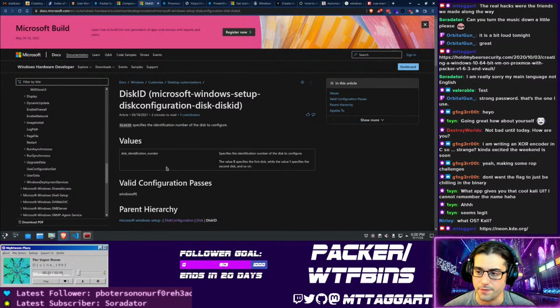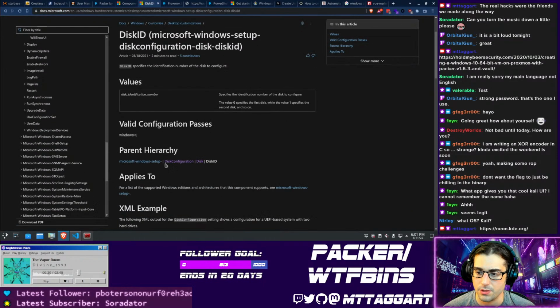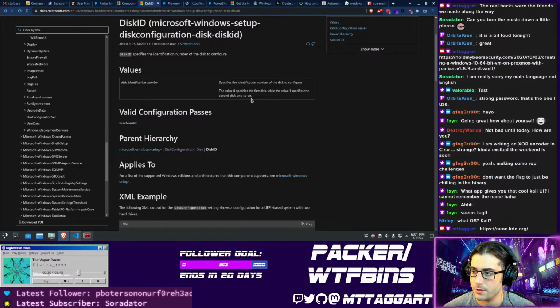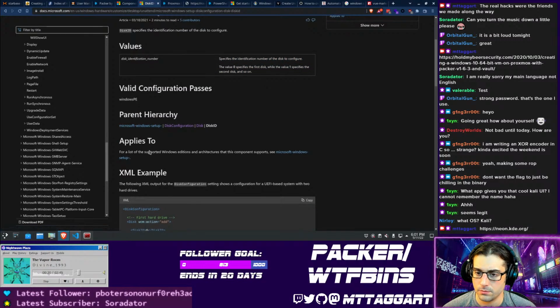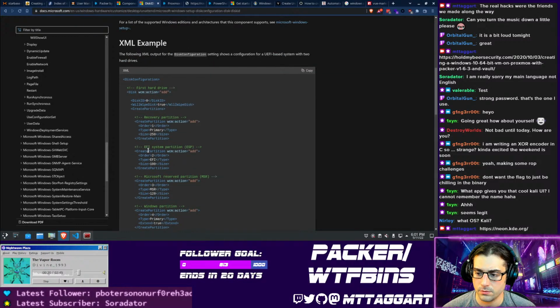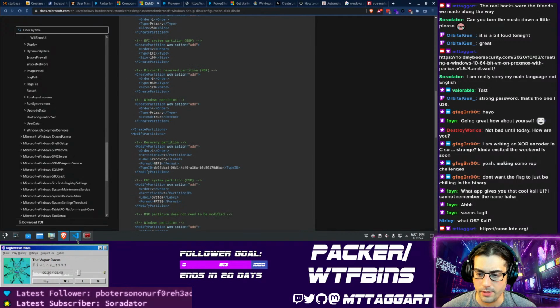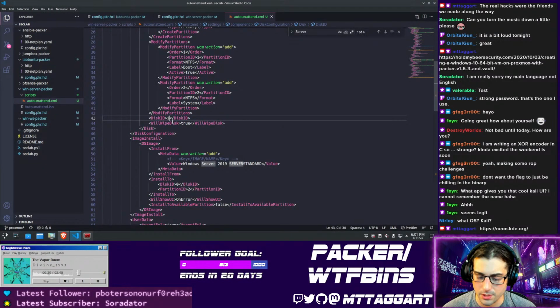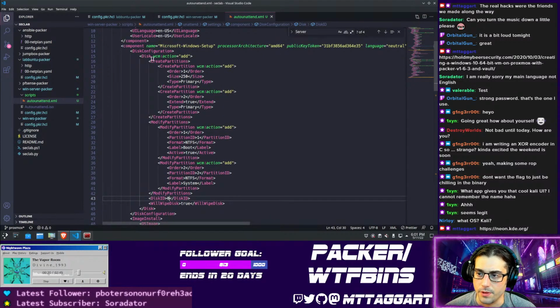Disk ID specifies the identification number of the disk to configure. Right, so the first disk should be correct. Let's take a look at this and see what could be wrong with it. Create partitions. So we create a 250 meg partition.